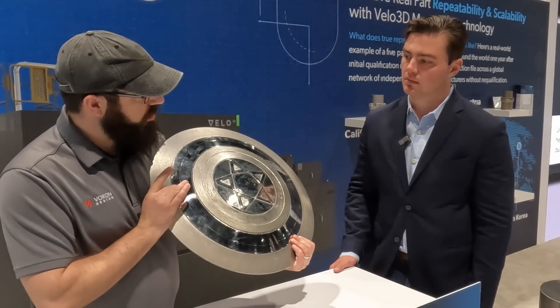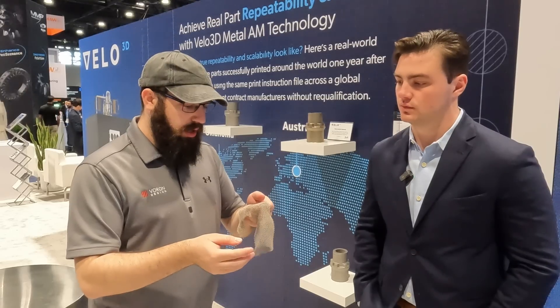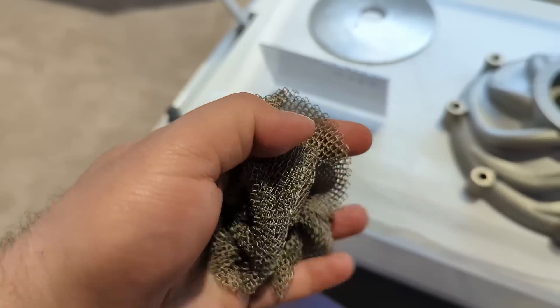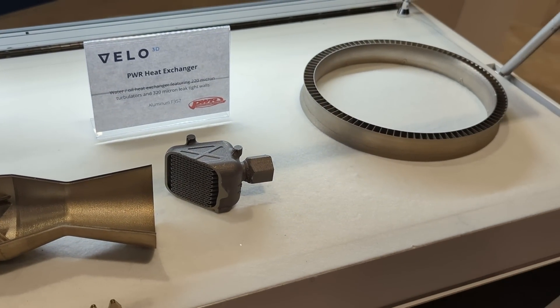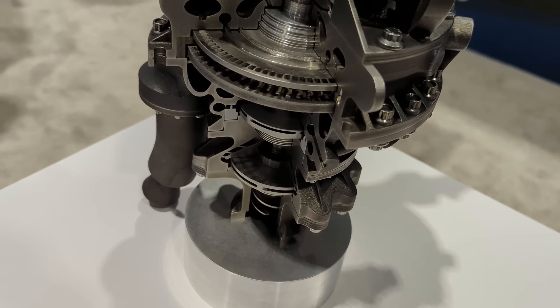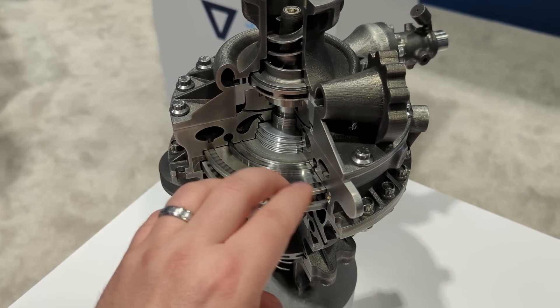Was this hand finished? We did some hand polishing on this. So it doesn't just have to be a big rocket engine that you're making — you could do really small detail. We have some chain mail here that was done on one of the machines and this is really small. What other common applications is this system used for outside of rocket engines? We print everything from rocket engines to components for oil and gas, Formula 1 — heat sinks, heat exchangers, things like that.